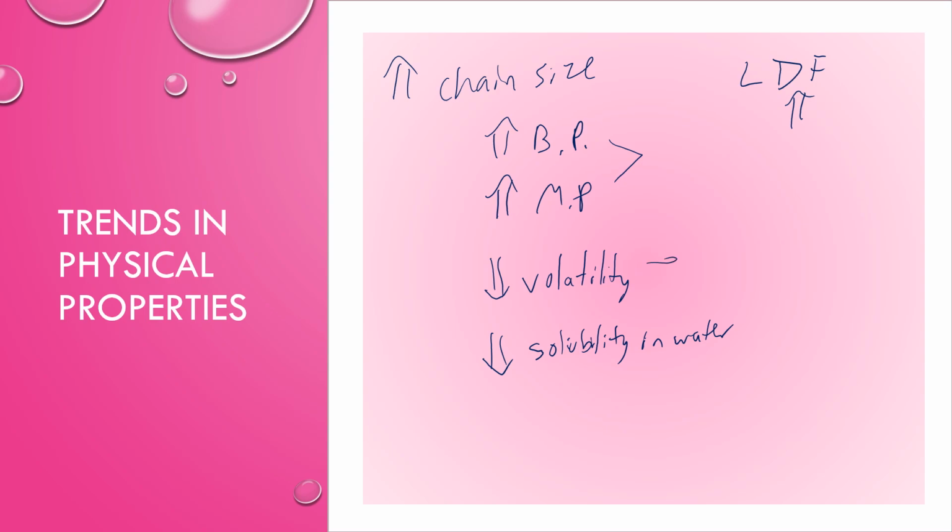And then when we're talking about solubility in water, the best solubility in water comes when they have a small molecule or a very polar molecule, even better if it has hydrogen bonding. But effectively, the longer the chain, that's more of a non-polar group on the end of the chain there, and that makes it less soluble in water, which is going to dissolve more polar things. So because it is less polar, it will dissolve less in water.